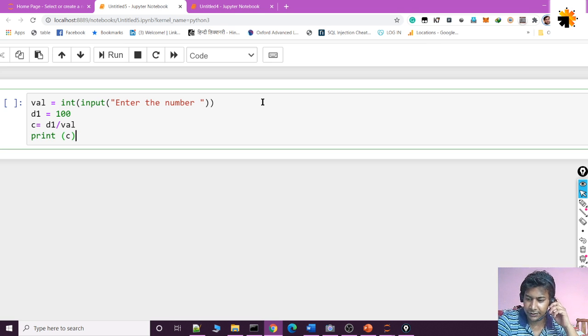I'll take the doubt. Will you cover whole Python? That's a very strange question. Complete Python, nobody in the world can complete Python. So we just define the syllabus, the limitation of the syllabus, and that syllabus we can complete.